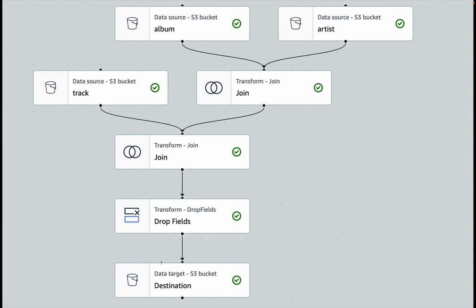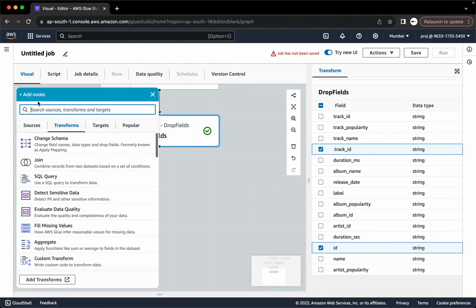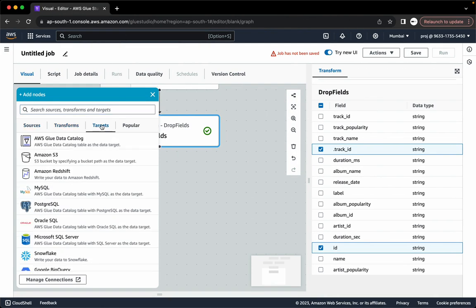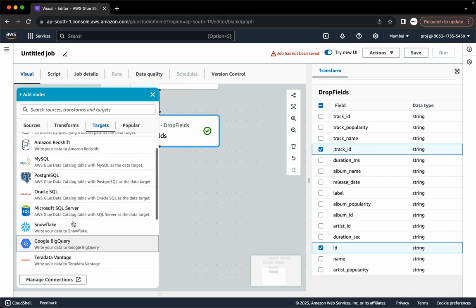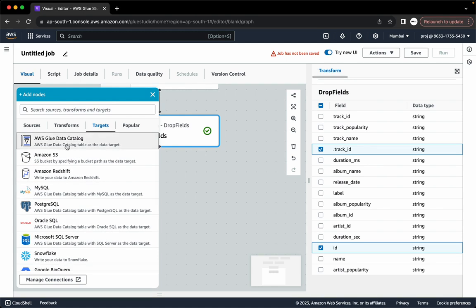Now next step is to put it into a destination bucket. Now there's a source and there's a target. Our target can also be anything from PostgreSQL, Teradata, MySQL, Google BigQuery, S3. So as of now, we are working with S3.